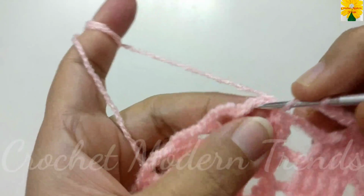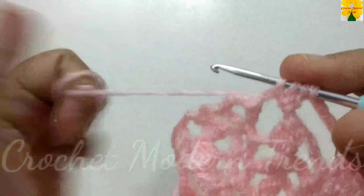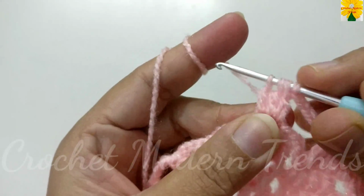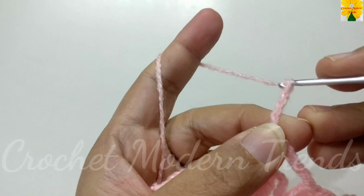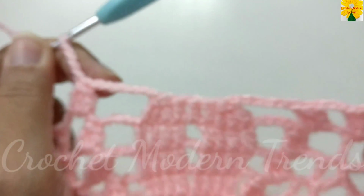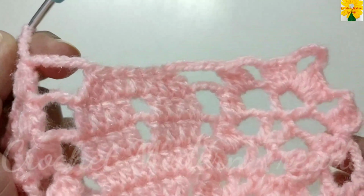Now into the next chain space, double crochet 1, do not close it, double crochet 2, do not close it, double crochet 3, pull through all the loops, chain 1, 2, 3, 4 for chain space. So complete the round following the same pattern, and we will meet again when this round would be completed.